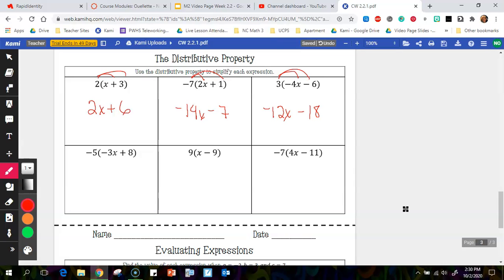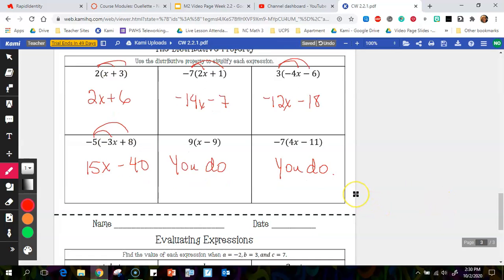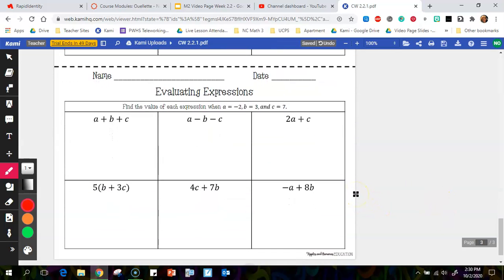Now remember, last week we also did some kind of opposite of this, where we took the common factor out and then we left what was in parentheses. Negative 5 times negative 3x is 15x, negative 5 times 8 is minus 40. I want you to do these. Maybe that'll help if I write it on there, because I have so many students who don't listen to the videos. They should, but they don't.